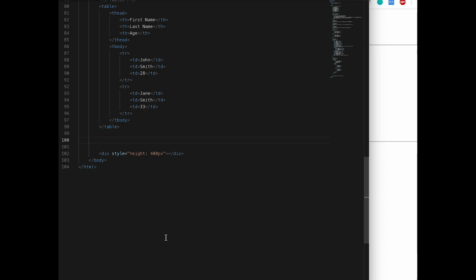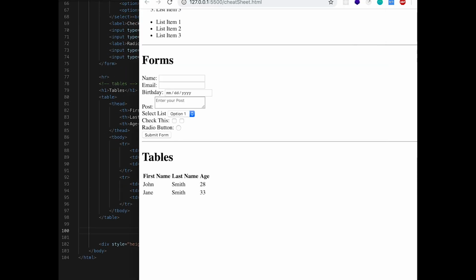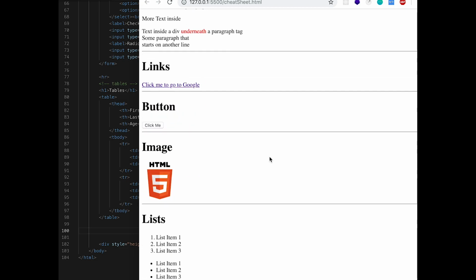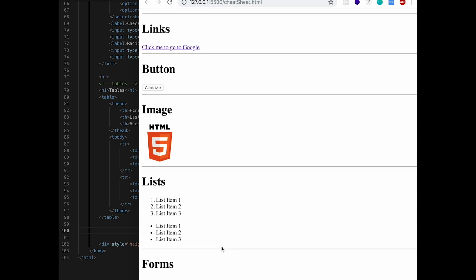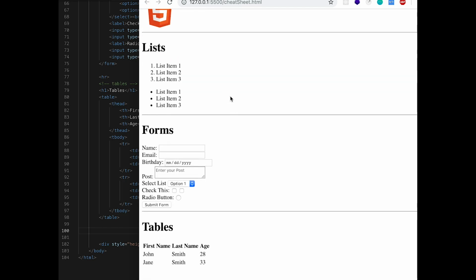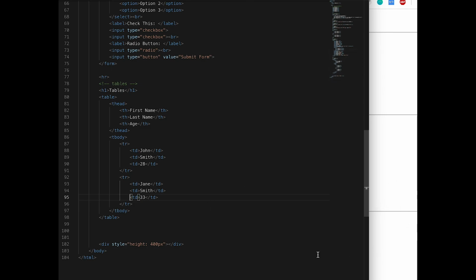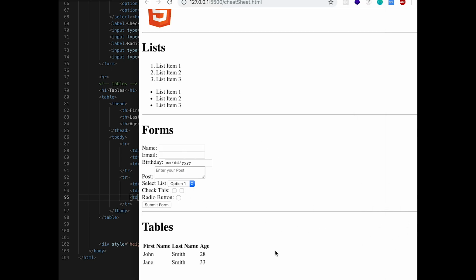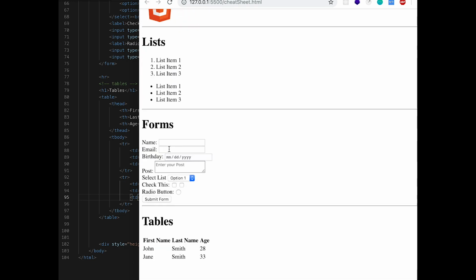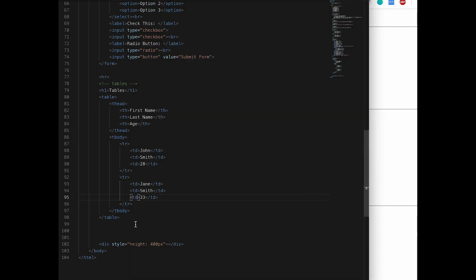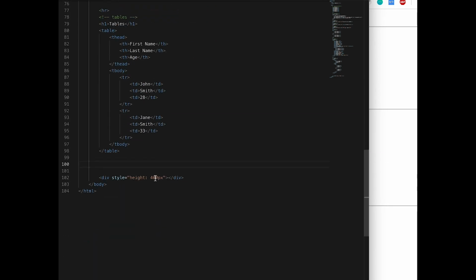So once you understand the flow of it and understand how this is made up, then that's exactly what it is. But these div elements, headings, links, buttons, images, and lists are pretty much all you need to know for this. And then you can use your data as needed inside of here, or you can hard code it in. You can even do just a very small bit of styling and make a very beautiful website with just some of these elements or all of these elements. So these are the main elements you'll use inside of HTML.